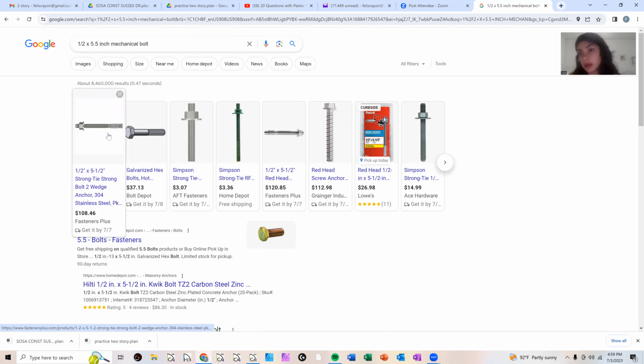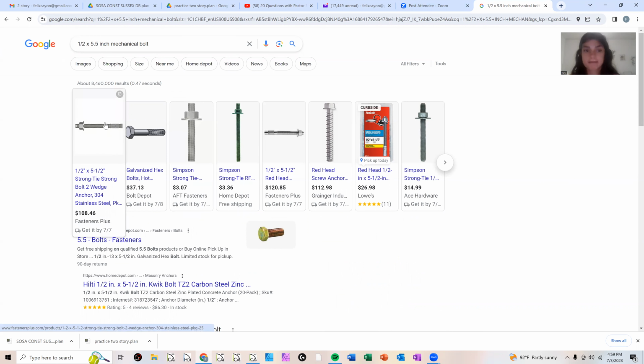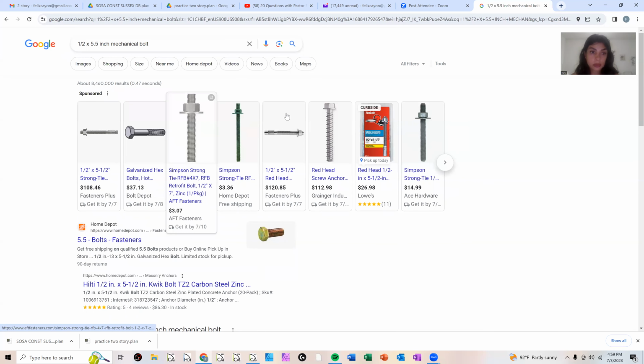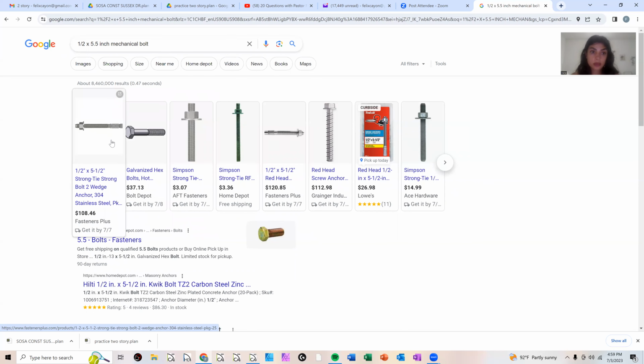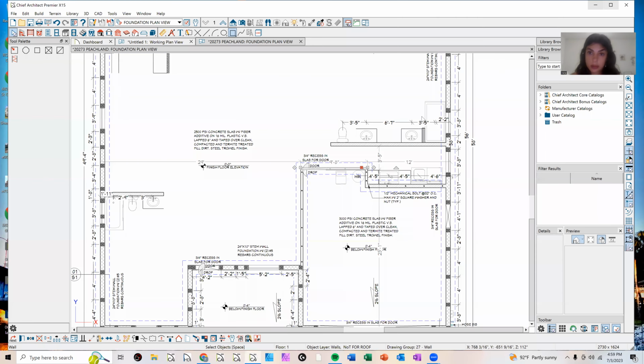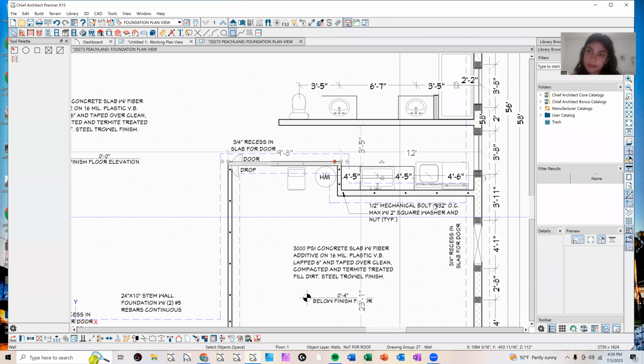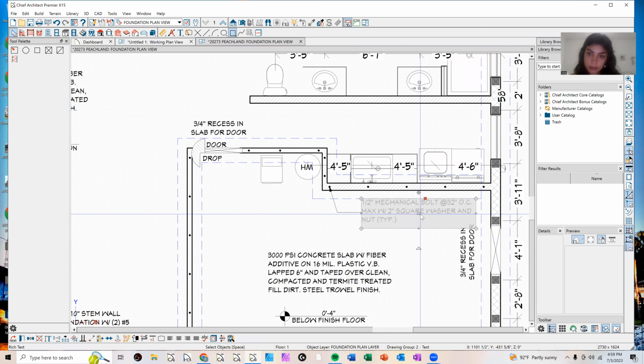I have a question. Every bearing wall has these bolts? Yeah, every bearing wall is going to need a bolt. If it's 4 inch, 6 inch, 8 inch, it doesn't matter. They're going to carry these bolts. It can be any kind of these bolts. It can be a J bolt. See, we have mechanical bolts at 32 inches on center. As long as the inspector is not going to care, as long as there's some kind of a 1/2 inch bolt in there, whether it be a J bolt, 1/2 inch mechanical bolt, or one of those Titan bolts. Okay.